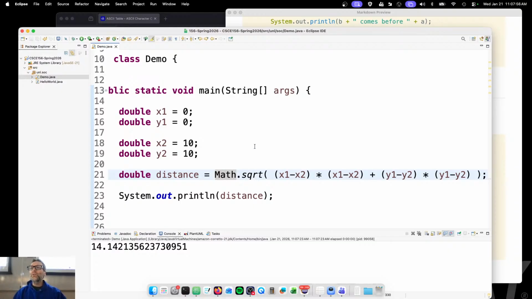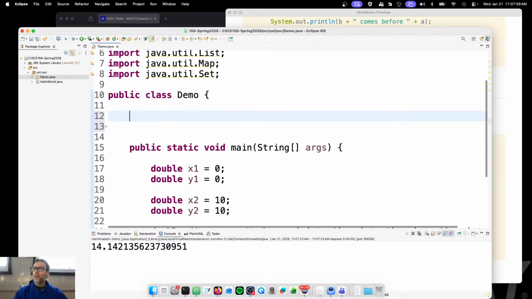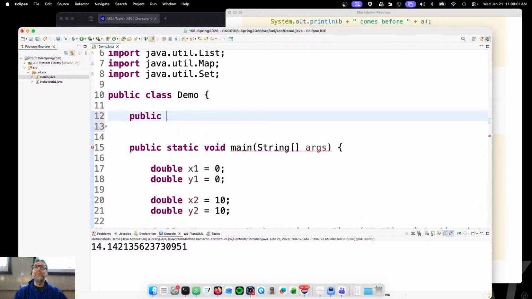Put that into a function with that proper name. It's going to be a public function. In other words, anybody can use it, anybody can see it. It's going to return a double value because it's going to be computing a Euclidean distance. And I'm also going to make it static. I'll talk about that in a moment. But for now, all of our functions are just going to be static.